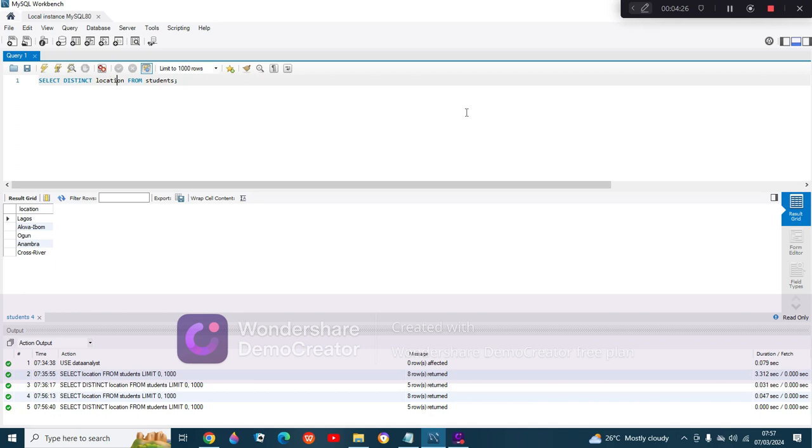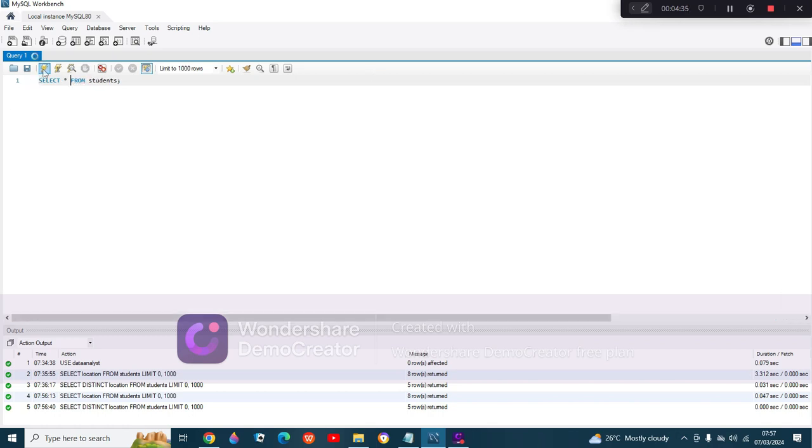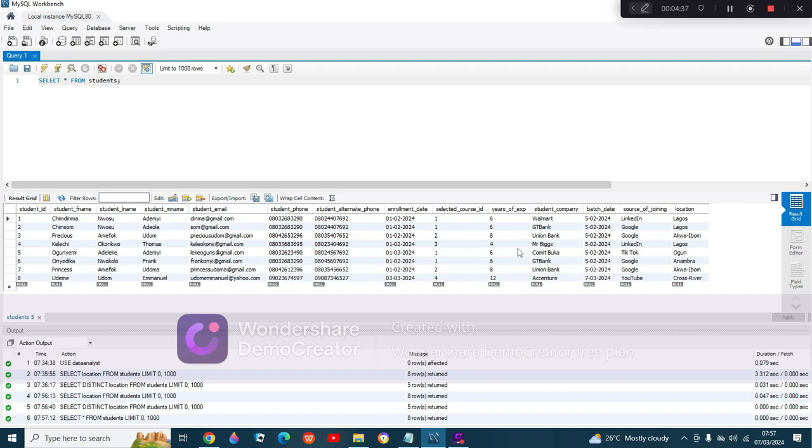Let's first of all see the whole columns, select all, so that you can appreciate what I'm doing. Wow, this is the entire table. Now let's look for the company. Yes, some people are from the same company here, like Union Bank, GT Bank, GT Bank.